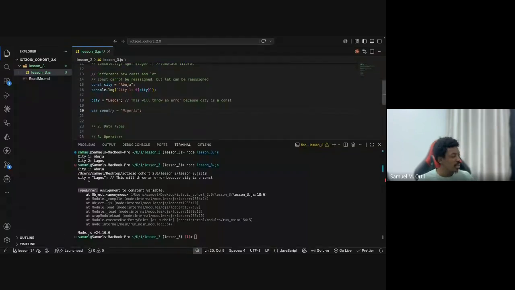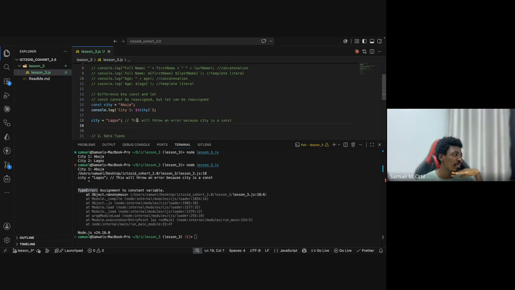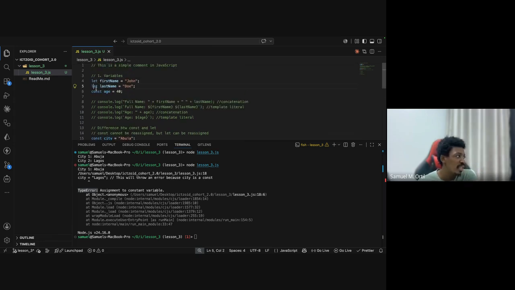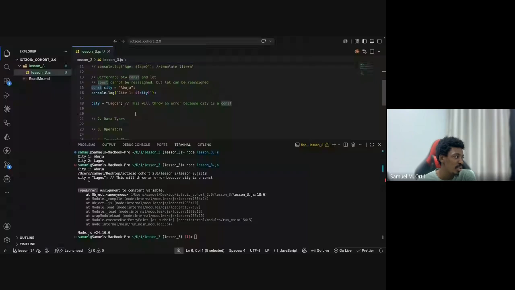Val country. So you are not even advised to use this or even ever use this thing again. So let's not even talk about it. But just for knowledge's sake, there was an older approach of doing this called var, right? But I've grown past that stage now, so I'm no longer doing that. So basically this is just what variables are, and these are the two keywords for declaring your variables. Either you use let or you use const, right? And that's the difference between those two.